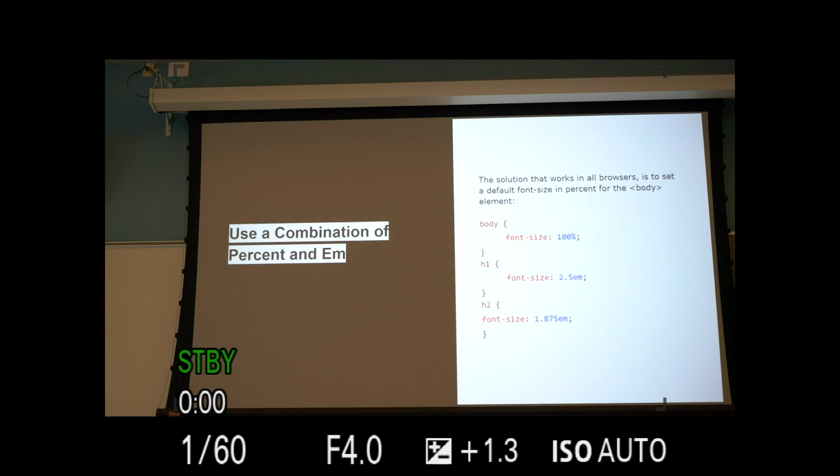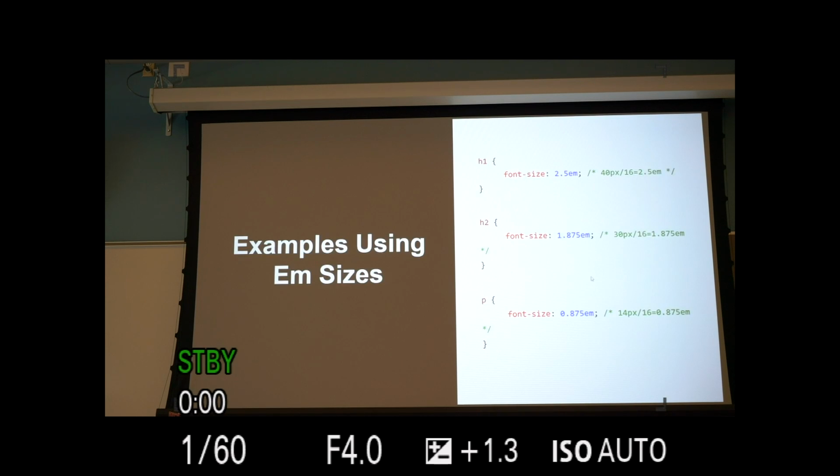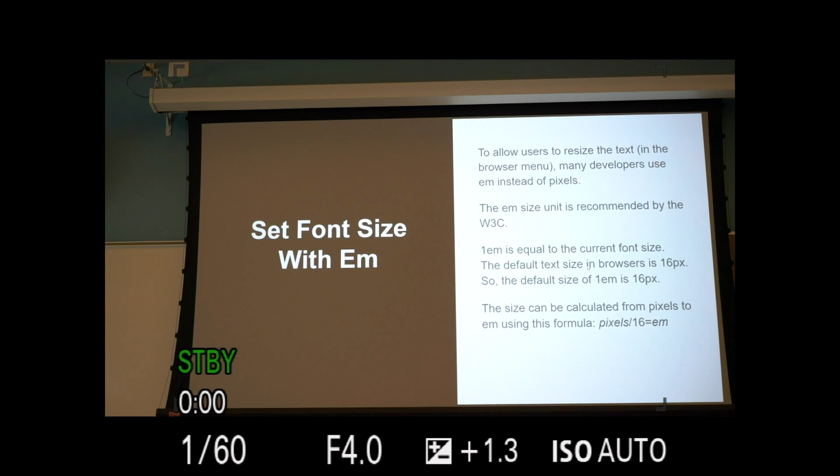You can also use a percentage. So if you give that font size 100%, it's going to stay at whatever size was determined by the user, 16 pixels. 50% would be 8 points or 8 pixels. You can use a combination on your web page as well of M's and percentages.